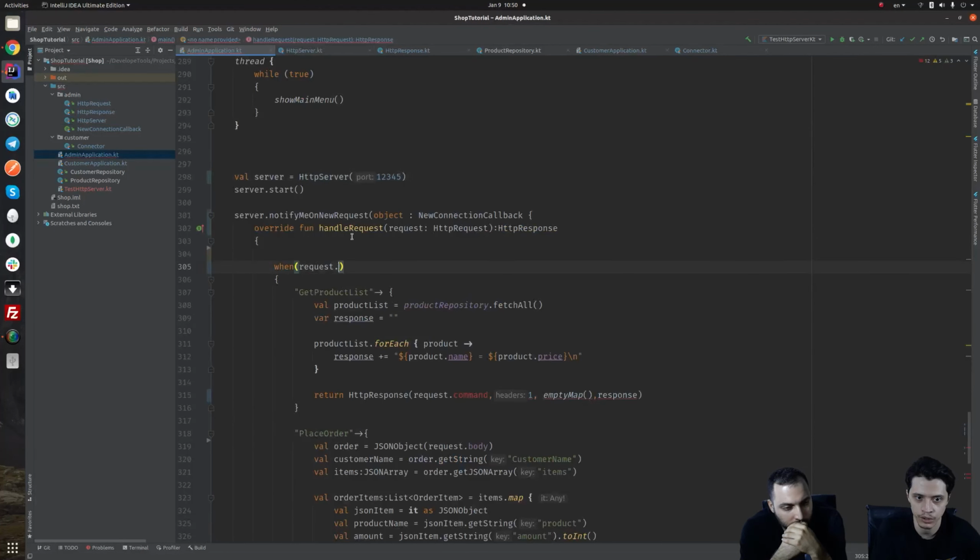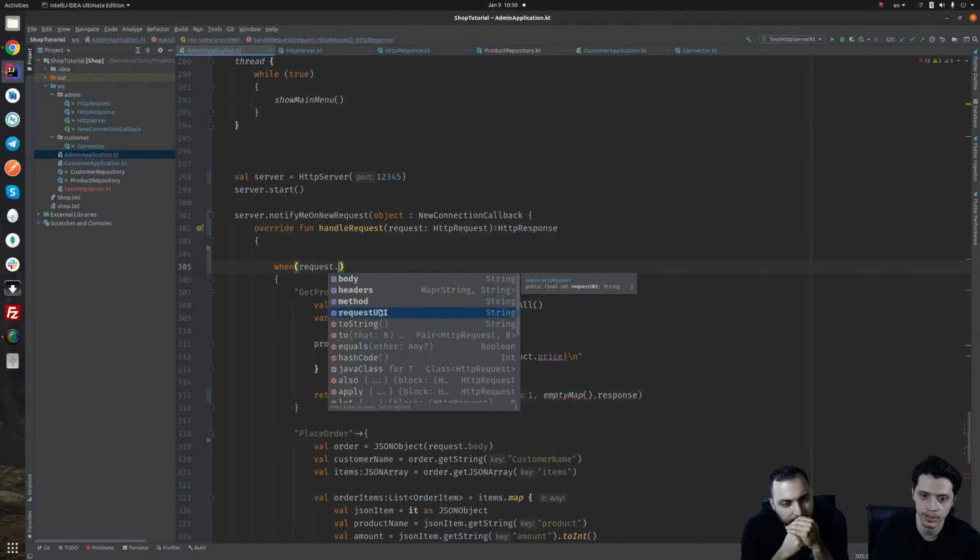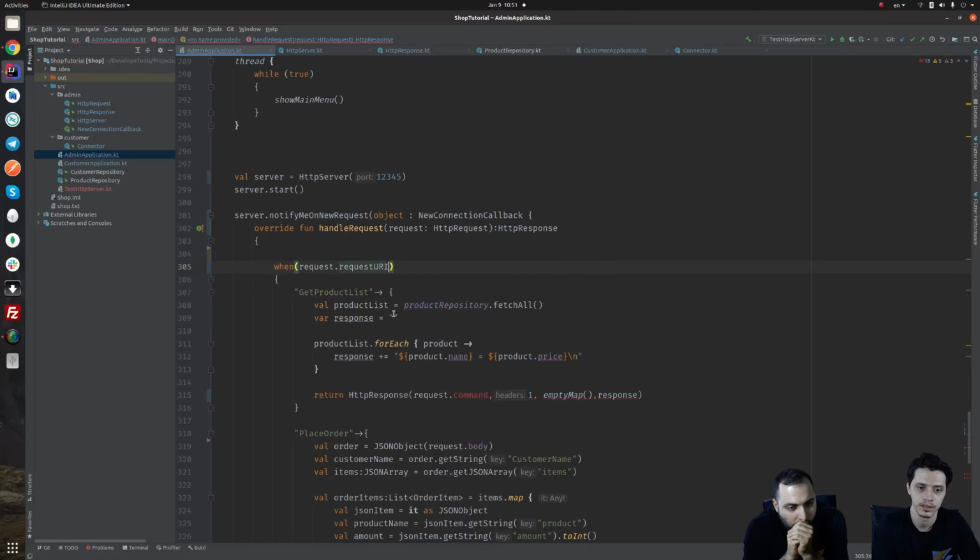When we are going to handle the request, based on the incoming request URI, we are going to know that the other side is asking for this information, or is, for example, posting some data on this URI. Let's say the other side will send get product list or place order, for example.